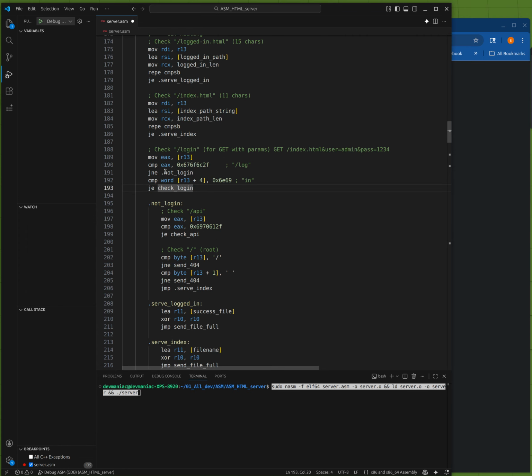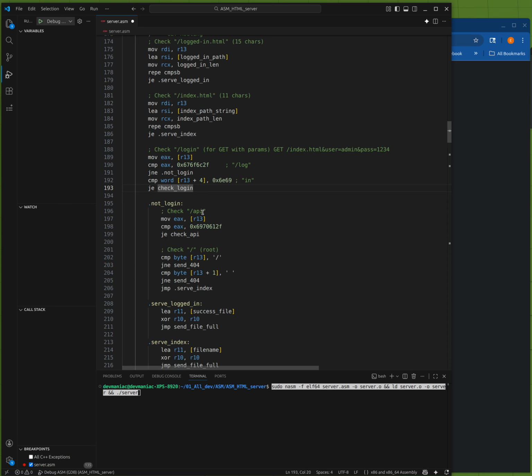But if it was not beginning with LOG in these first 4 bytes, then we know that we're not logging in. We jump down here anyway. We come down here and we check: is the get command, instead of /login or /index, is it /API?